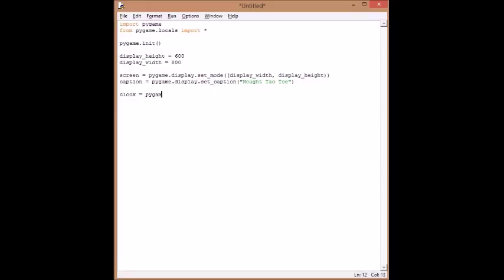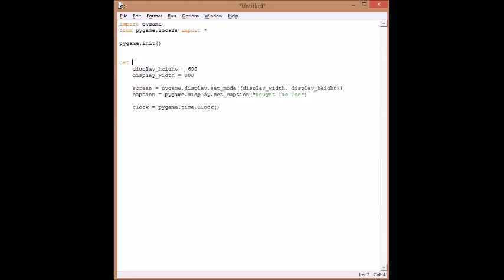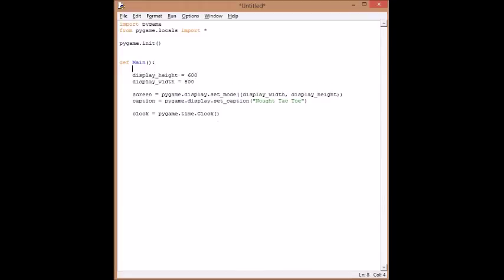So you do pygame.time.Clock with brackets, in case the brackets mean you can specify you only want one thing to move so fast. That's how a lot of things in this work. We're not going to actually get around to any sprites. This is just setting up the basis and fundamentals of the code. So what I'll probably do here, just under that, I'll highlight all this, tab, and we'll put def main. And then we can go on to doing the actual game loop.